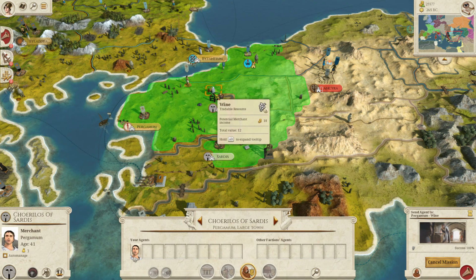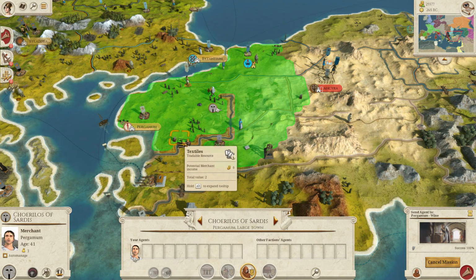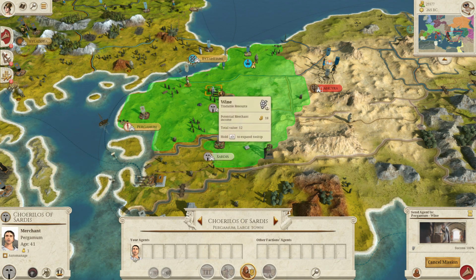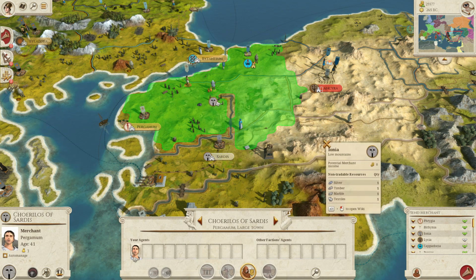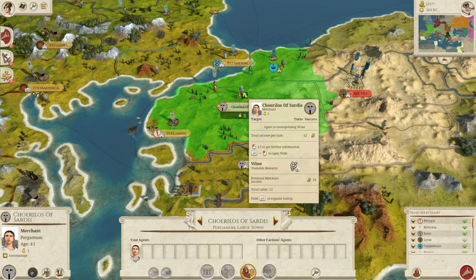However, if we go over here and scroll over wine, it will say that potential income can be 18, which means that he will trade the resource back to his original settlement, which you are missing. And if you click on another resource which you already have in your base settlement, he will not make ducats. So if we go and click him over here, he will start collecting money from there. If we hover over this merchant, we can see that his income next turn is 12 ducats, but potential income can be 18 ducats.